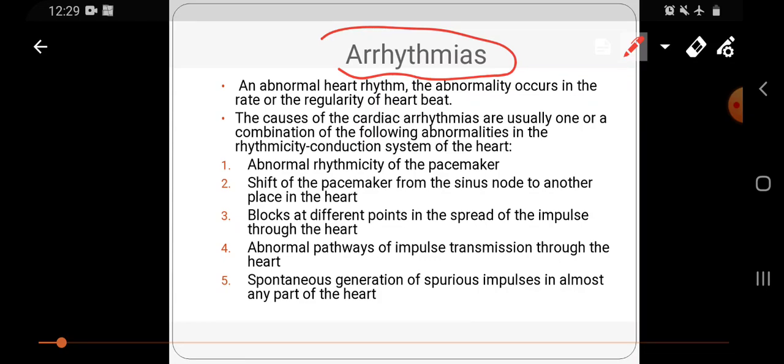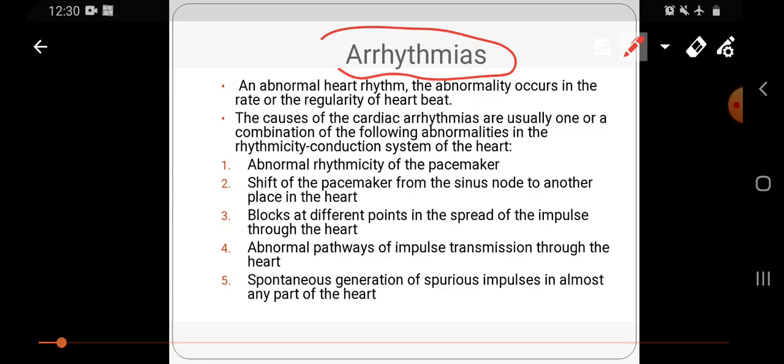Also, the depolarization wave should always start in the SA node. It should spread to both atria. It should go into the AV node where it is delayed for a certain period of time. Then it should pass through the AV bundle into the ventricles, where it will enter the left and right bundle branches at almost the same time. So if anything disrupts this pathway, this will lead to an abnormal heart rhythm. So usually the cause of arrhythmia is some abnormality in the excitatory or conductive system of the heart.